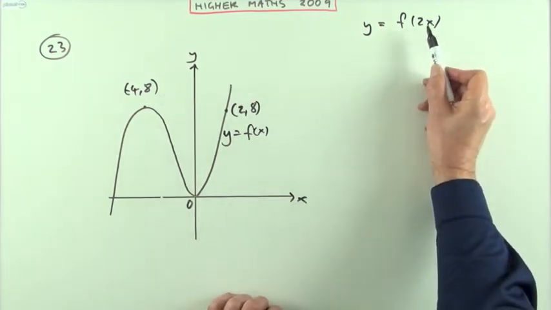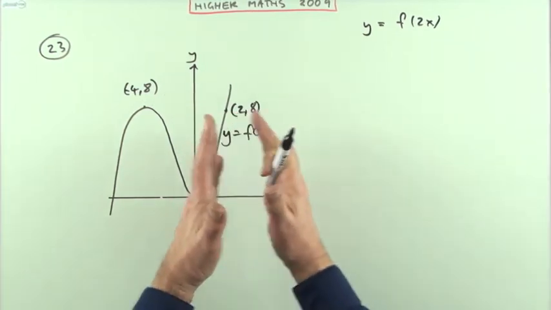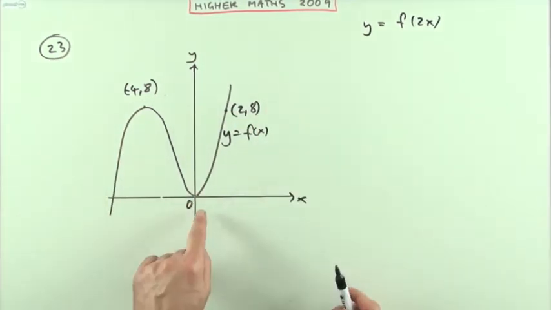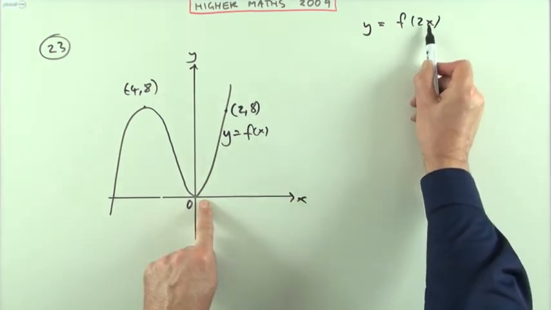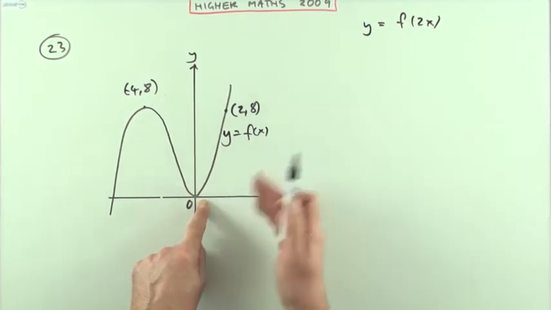And this change inside says, if you like, the opposite of what you would have thought. Instead of expanding to twice the width it's going to be halved, because quite simply, to plot the answer at 1 when x is 1, I go to 2 times 1, I go to 2, take its answer and bring it back.